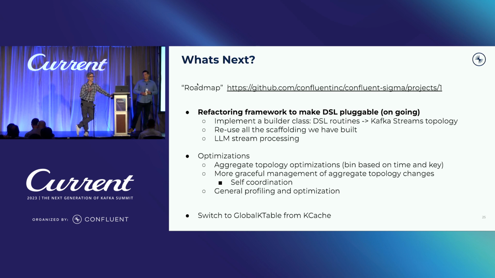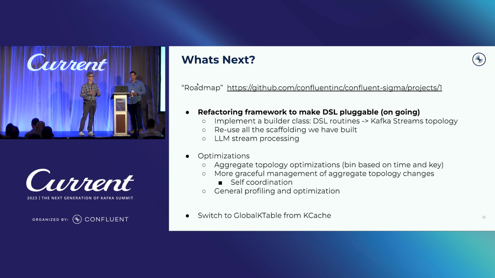The biggest thing is we are refactoring all the scaffolding and the work that we've done so that anyone can take this and simply implement their own builder class for their DSL, whatever it is. So I think Anna, I don't know if she's going to use her project or not, but she's working on a Morpheus stream processor. She could create a DSL based upon that spec. But there's a lot of other specs out there. So that's just to make it easier for people to create their own DSLs as stream processors.